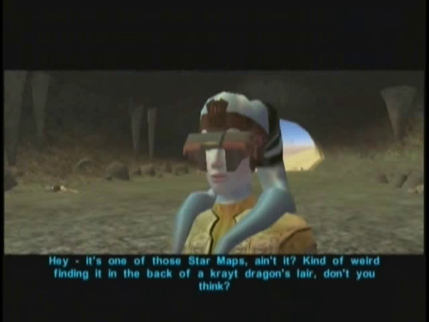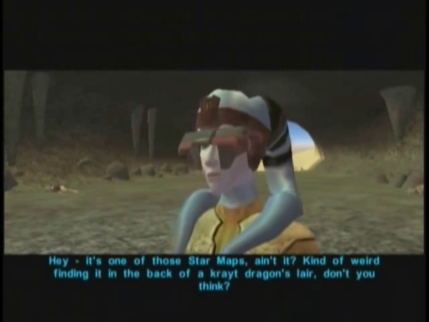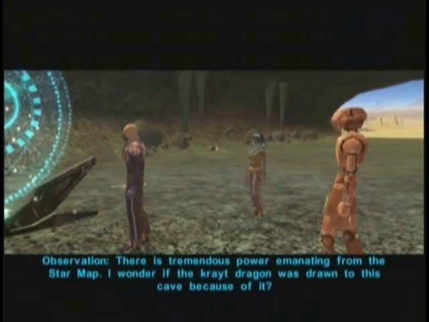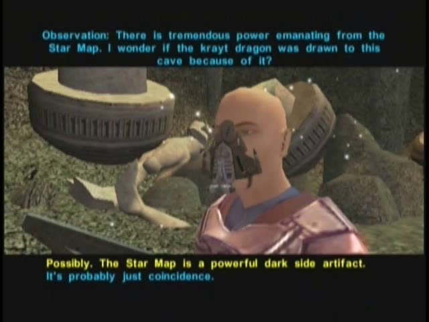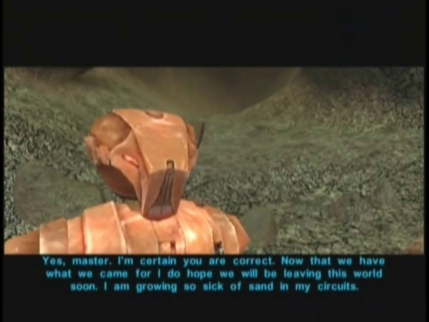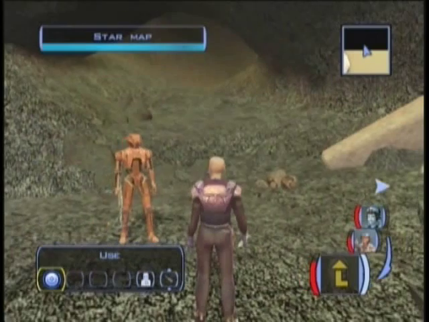And if Basila was here. Hey, it's one of those star maps, ain't it? Kind of weird finding it in the back of a Krayt dragon's lair, don't you think? Observation. There is tremendous power emanating from the star map. I wonder if the Krayt dragon was drawn to this cave because of it. Possibly. There's a powerful dark side artifact. Yes, Master. I am certain you are correct. Now that we have what we came for, I do hope we will be leaving this world soon. I am growing so sick of sand in my circuits.